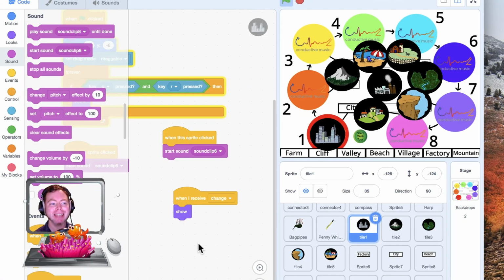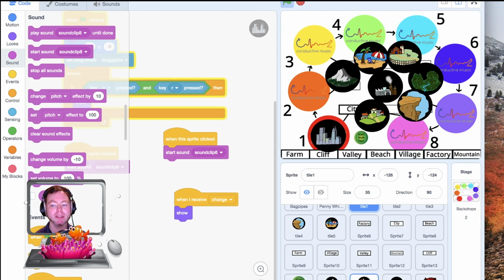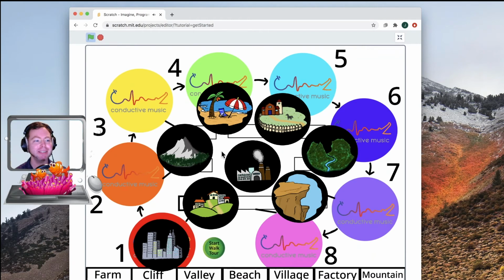So your next task is to repeat what we've done here, but for each of these other tiles. So we have in our sprite menu tile 1, tile 2, tile 3, tile 5, and if you scroll down a little bit, then we've got tile 6, 7, and 8. So repeat the steps we've just done here, and then come back and we'll have a listen through our walking tour. Okay, how did you get on? I hope you got some of those right. You can always go back and change them if you need to. It's not a problem. You just go back through the code.